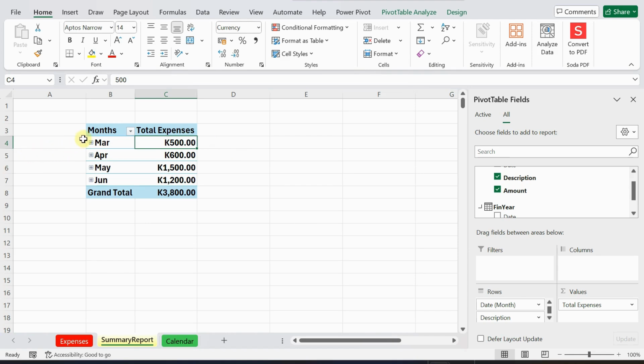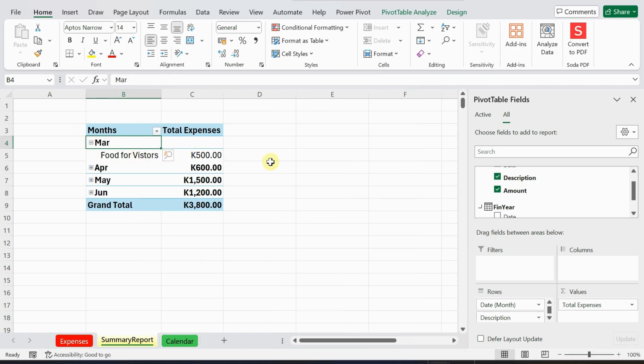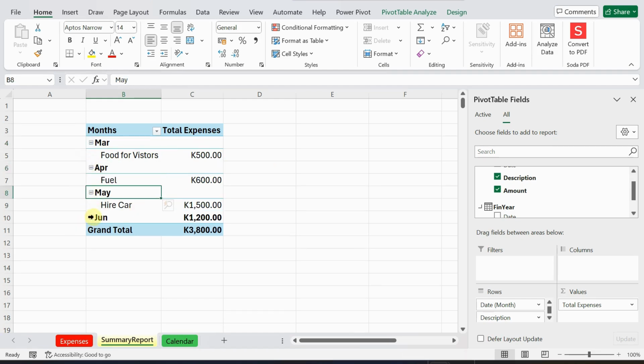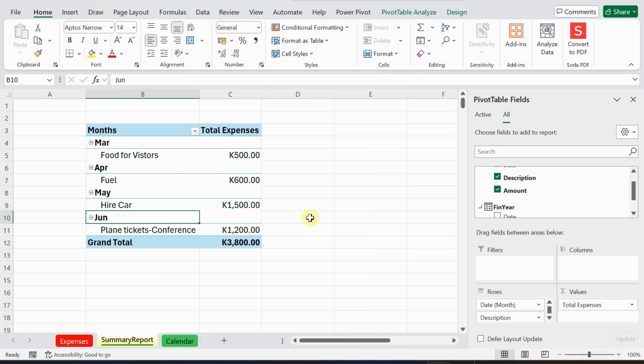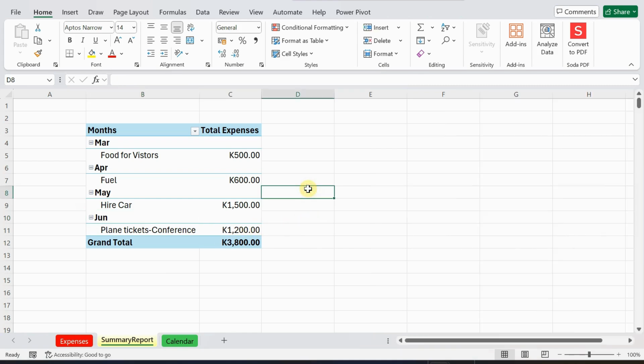But if I want to see the actual expense, then I can see that it was a payment for the visitors, and then there was one in April, and that's for fuel, and none in May, and one in June, that's for ticket conferencing. So now you can see exactly how much money we have spent.